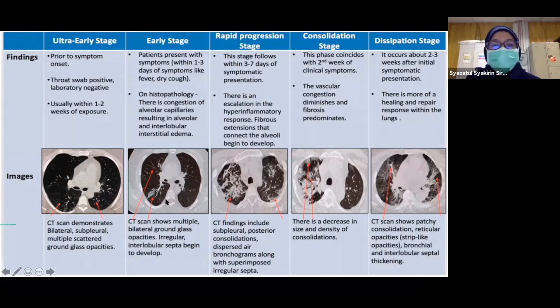However, sometimes a patient in the early stage, perhaps moving towards the middle of the viral phase going towards the pulmonary phase, will have multiple ground glass opacities, which have also been described as organizing pneumonia. If you remember, OP is a response to lung injury. In our context here, the one that injured the lung is COVID-19. And at the later stage, you could also see a perilobular pattern at the rapid progressive stage, but this is still an early stage, which means the host is responding very aggressively. They try to proliferate and fibroproliferate at the same time, trying to repair the lung and respond to the injury at the same time. This is what happens at the centroid. Sometimes in the consolidation stage, they try to organize, and later on all of this will diminish and disappear.